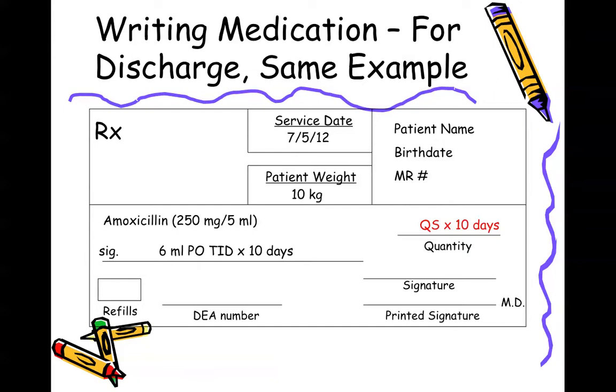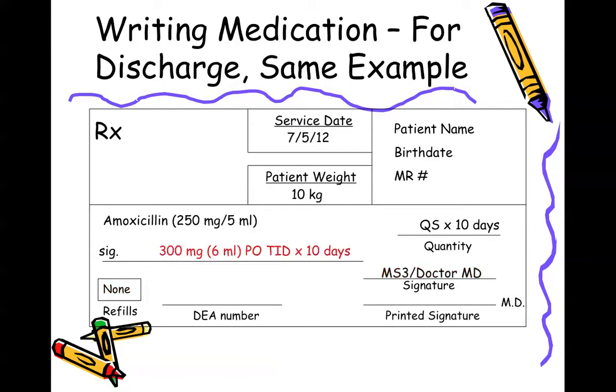It's important to note that pharmacists will not provide extra pills. So if you write a prescription where, instead of a concentration, you're going to give a chew tab or a pill or a capsule, they'll give you the exact number of capsules or pills that you requested. You would want to make sure you list the refills: none. This is again for discharge, so for the inpatient medication you wouldn't necessarily have to specify how long you were going to treat. You could write just the prescription and then stop it when you were ready to stop it, and you obviously don't need refills in the inpatient environment.